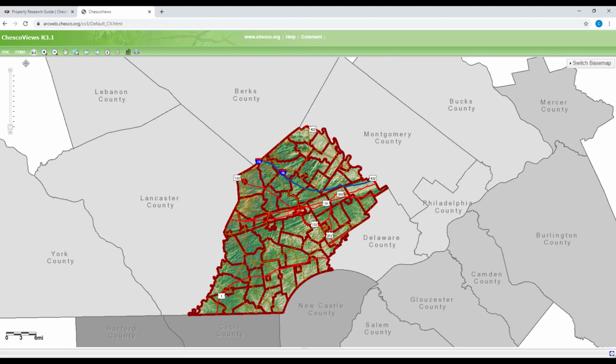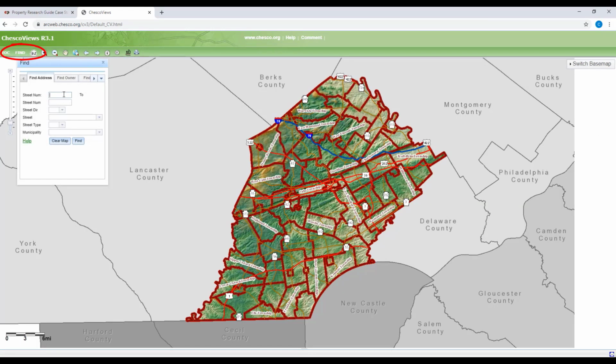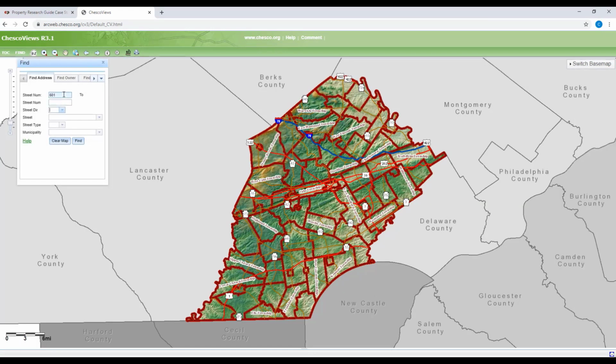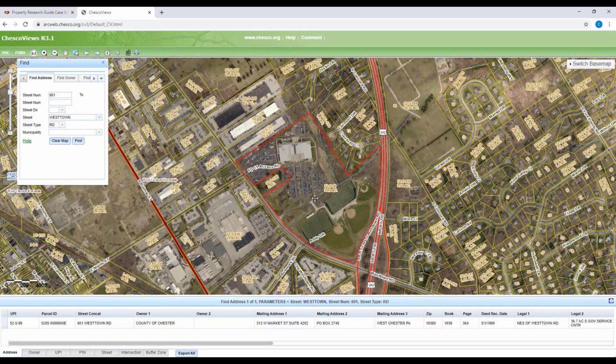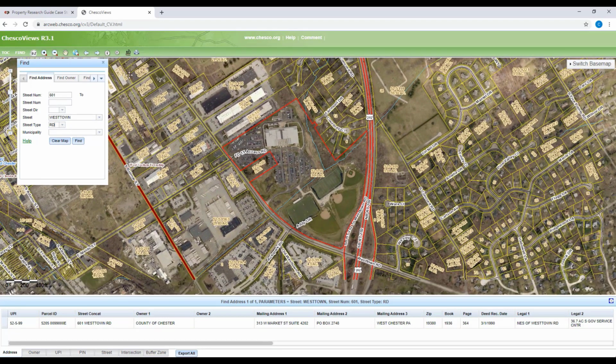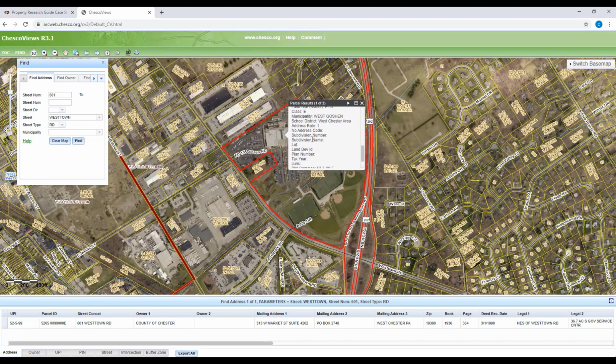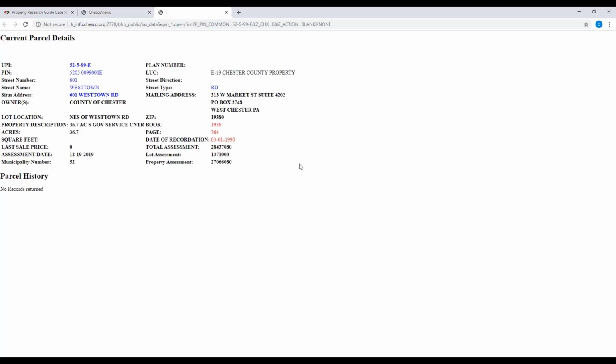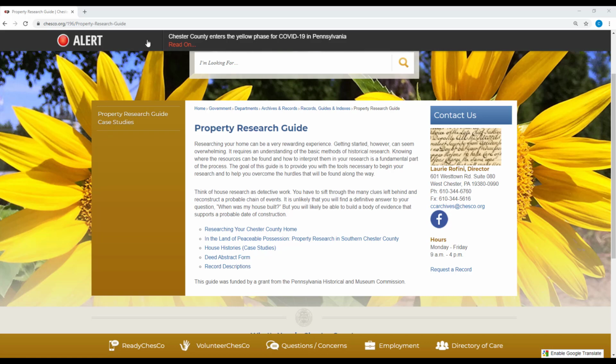So for an example, let's go ahead and search for the Chester County Government Services Building, which is located at 601 West Town Road. Once you finish your search, the tax parcel will be outlined in red. Then you can go back up to the information eye, click back on the property, and scroll down to more. This will open up and neatly display all the most recent information for the particular property you're researching. And all this information will be located with the Chester County Recorder of Deeds office. So let's go ahead and get started by showing you how you can access some maps remotely.